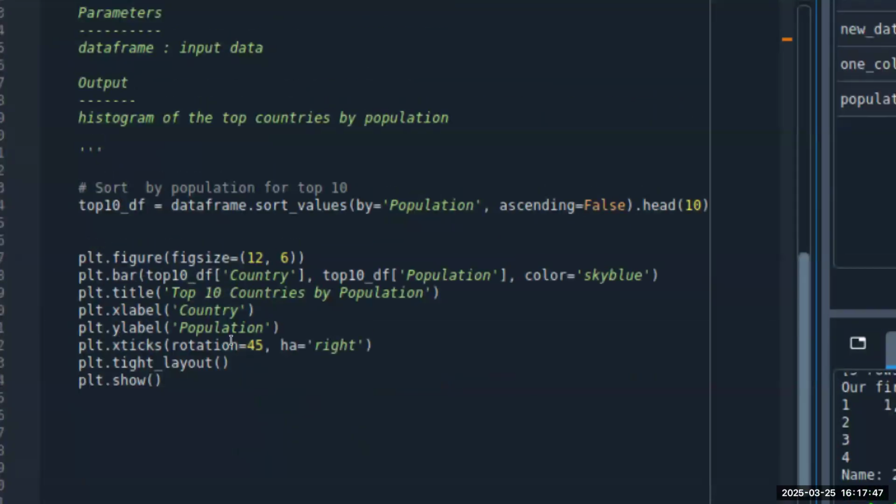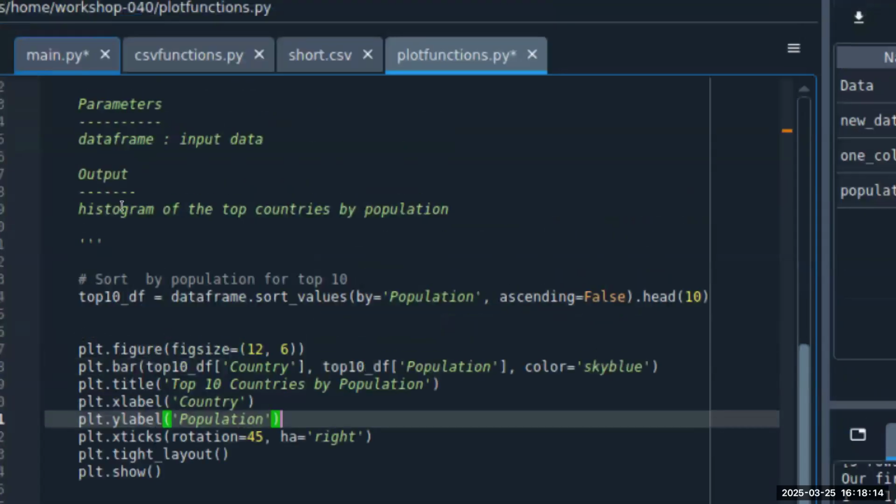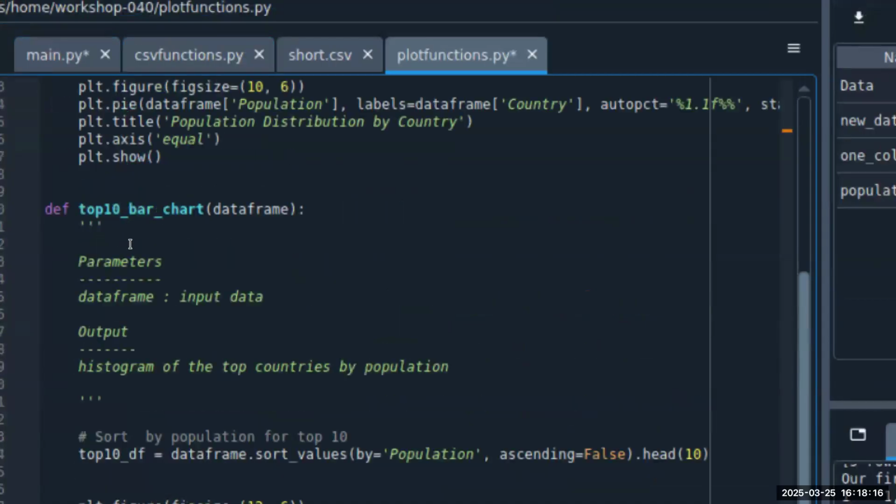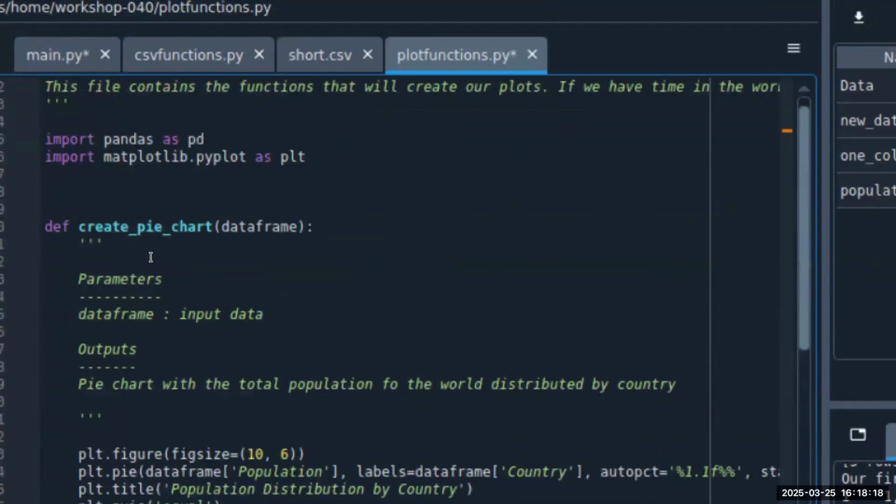Also, feel free. Here you can change the color, or how big to make it, or if you want to space them out. All of those can be changed. The ones that can't are the ones referencing the data, right? The things pulling out country and population and the country columns. But everything else, yes, you can mess with it any way you want. Okay. So before I leave you to experiment, let's actually use these. Okay. So remembering the names, which are top 10 bar chart and create pie chart, right?